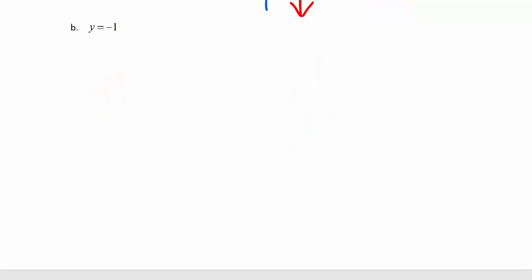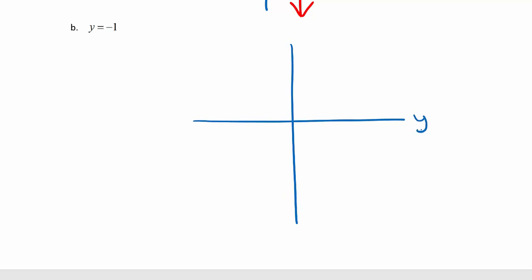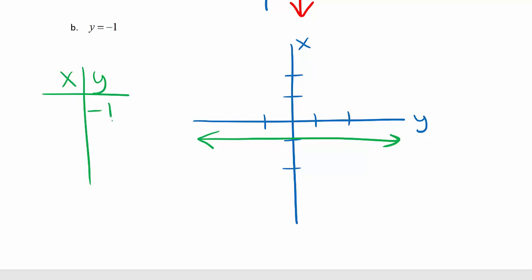The same concept holds for horizontal lines. If the equation just has a y in it and doesn't have an x, then you have a horizontal line. If you happen to remember this, you can draw the graph right away. You would go to y equals negative 1 and draw a horizontal line. But if you don't remember this, you can make a table of values, and the y's are always going to be negative 1. The x's can be any number you want. The y's are always negative 1. And if I go through and plot these points, (1, -1), (2, -1), (3, -1), I can then visually see that, yes, this is a horizontal line.